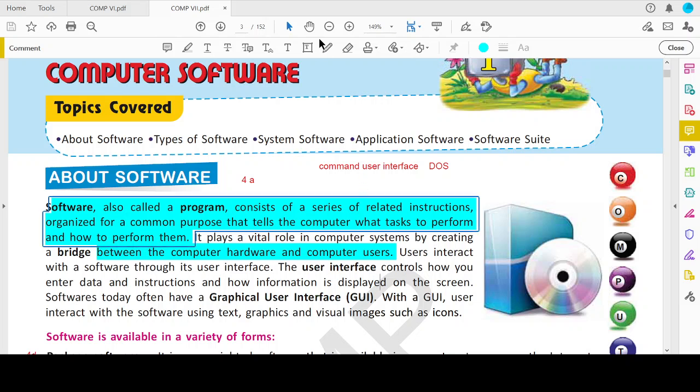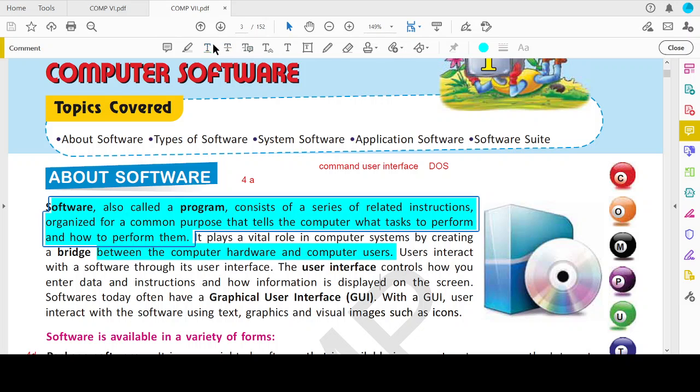So like that, there are certain graphics. You can see the graphics. I can use a comment, I can use the highlighter to highlight text, I can underline some text.